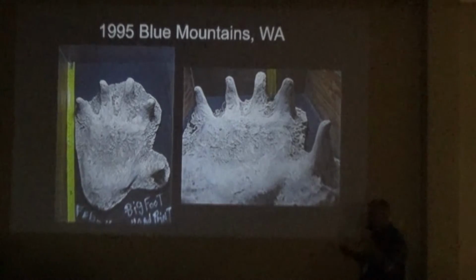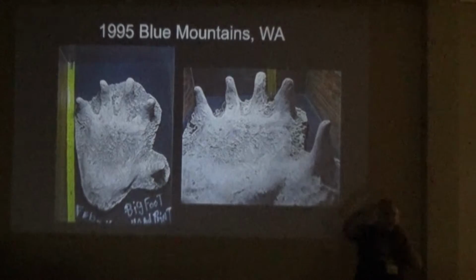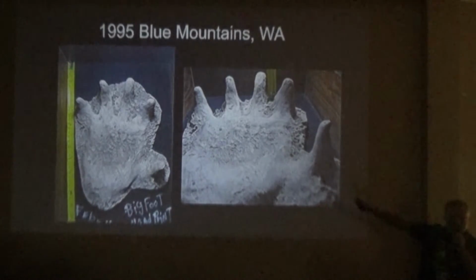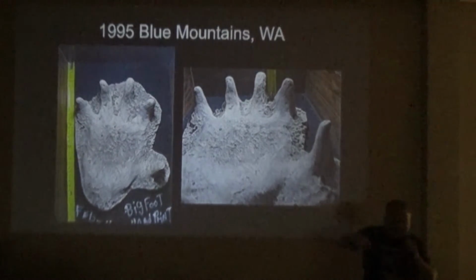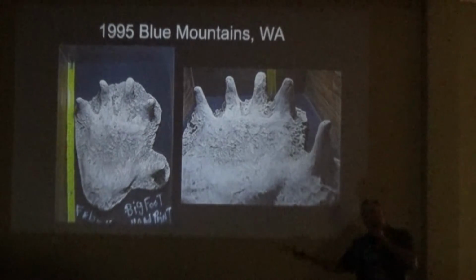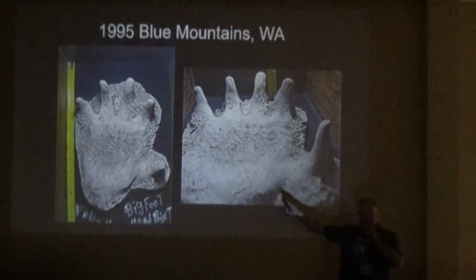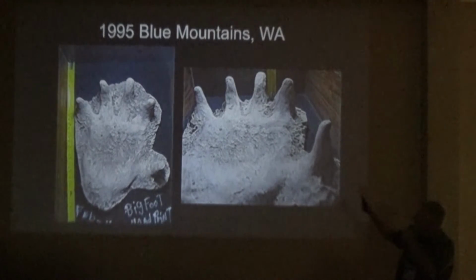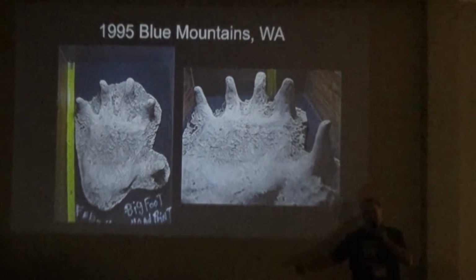Something's up with that. Well, as it turns out, you remember that previous print that I showed you where the fingers kind of caved in upon themselves and made it look short and stumpy, and that happened in this cast as well. But Paul Freeman made the mistake of putting his own fingers in to finish the finger impressions. Which is part of the reason Paul gets such a bad rap about faking stuff, because he did do that, he admitted that. And there's a couple other strange things in a couple of the data set, but again, this cast conforms in every way to the other ones, except for those fingertips that Paul himself put in there.